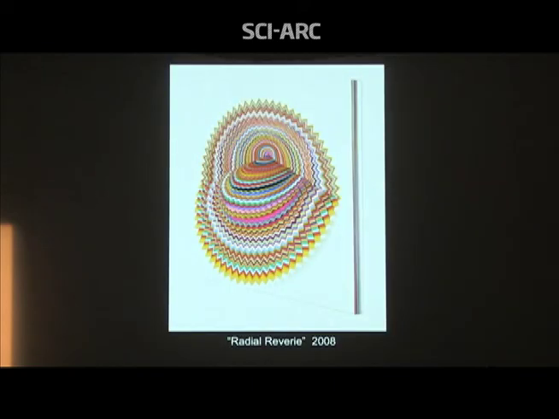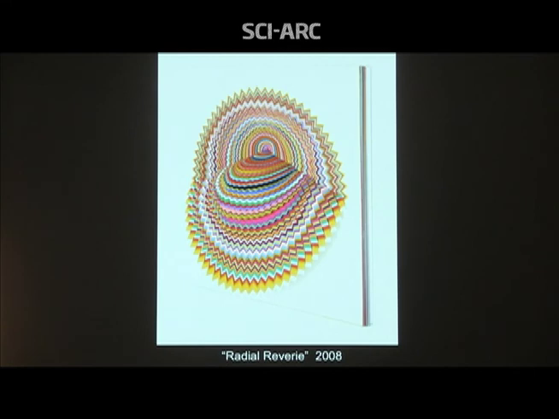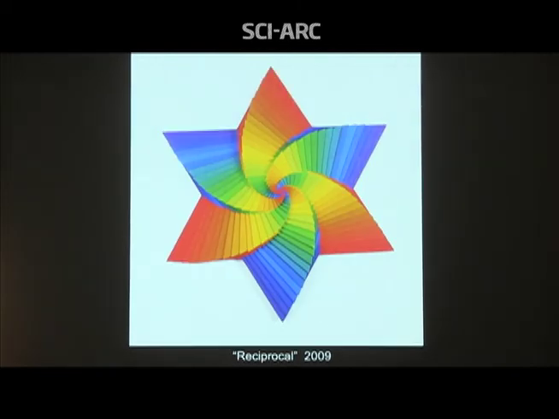This piece is called Radial Reverie. It's a similar pattern to the first ones you saw. It's a stack of paper that I hand cut with an X-Acto and folded down. I wanted to give it a vibrating effect to your eyes, so all the zigzags and just playing off those ideas.